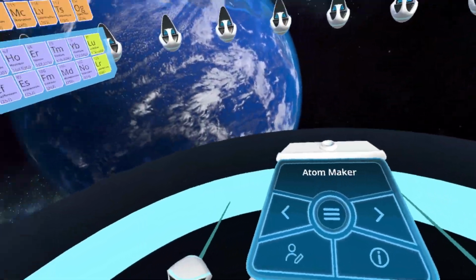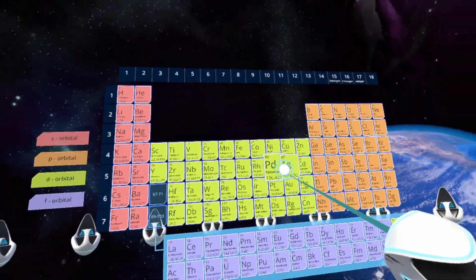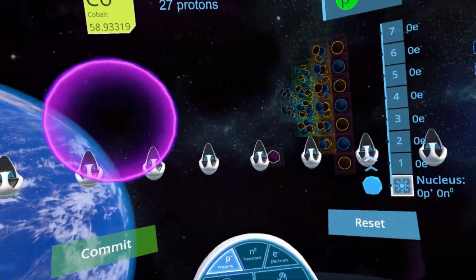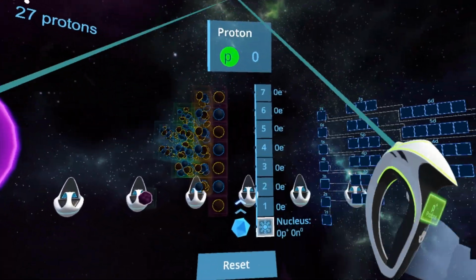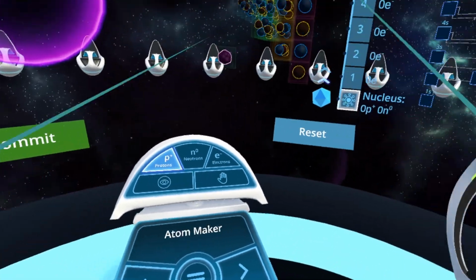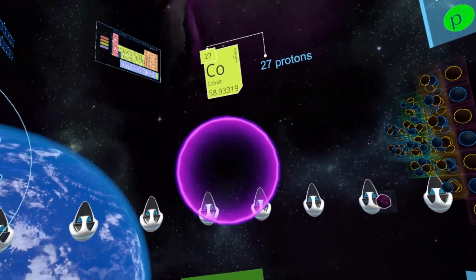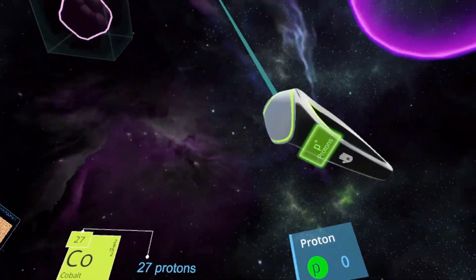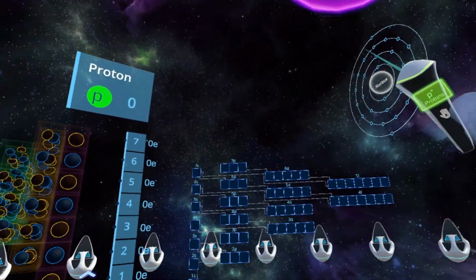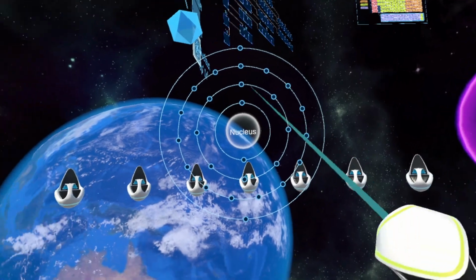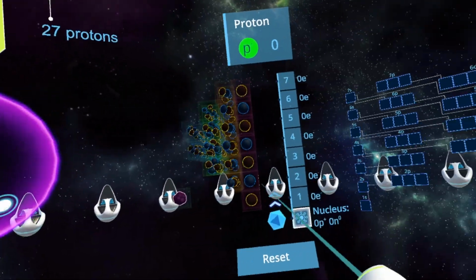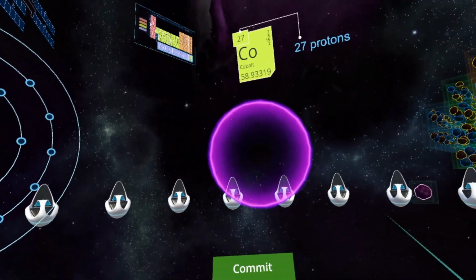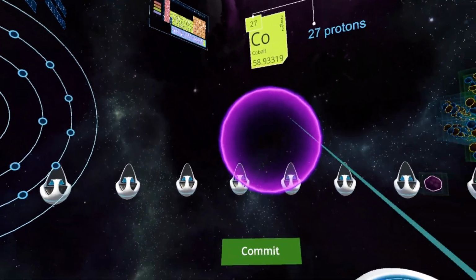Now, as a teacher, I can, for example, select an element. Let's go with cobalt. Boom, I open up cobalt, and what I see in front of me is this big atom-making machine, right, from which I will be assembling cobalt. Now, again, everything that I do is replicated, supersized above me, and I can see various ways how I can look at the element of the periodic table. Now, let's go ahead and try to assemble cobalt.